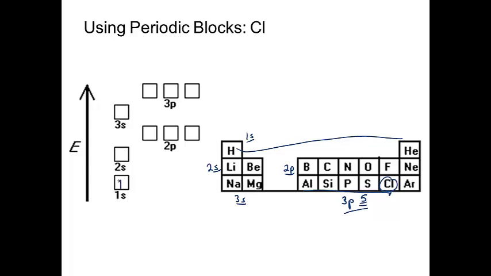So instead of actually counting through, you can just fill in the 1s, the 2s. I always fill these in one at a time to remind myself of Hund's rule. And then the 3s, so we're up to magnesium now. And now we're going to fill up our 5 electrons to chlorine. So do 1, 2, 3, 4, 5. And that's how you can do it, just based on the position in the periodic table. You don't even need to ask yourself how many electrons there are. You know how it fills up just from where you are on the table.